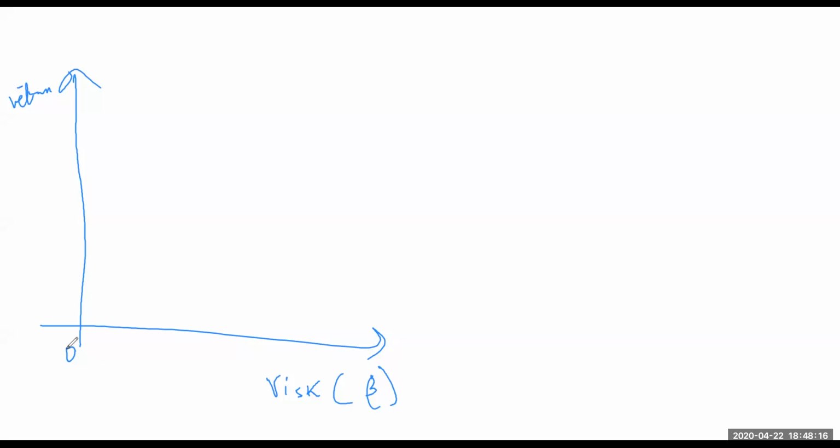Let me repeat. If you have a stock that has 0 beta, it has 0 systematic risk exposure. In short, there's 0 risk that it is exposed to. Don't forget, this is a diversified portfolio, so first, we don't have any unsystematic risk, which is 0. At the same time, we have 0 systematic risk. This asset, therefore, has 0 risk. Now, what should be the return of this particular asset?